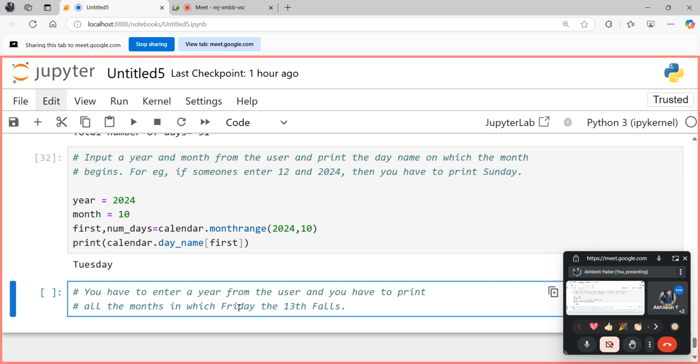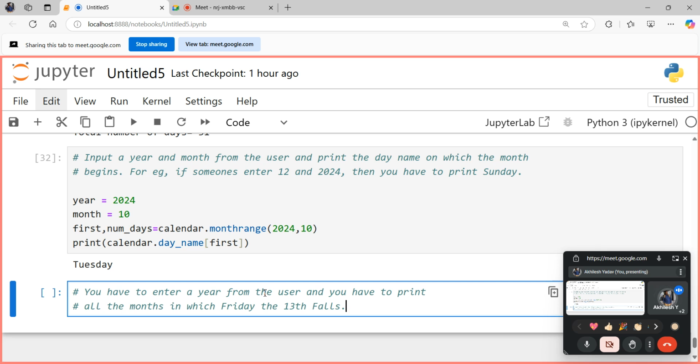This is question of the day. You have to try it with all the topics that I have taught you today, and in the next class we will discuss how to do it, but you should try it first. Yeah, this is a homework for you all. Try it. You have to enter the year from the user and then you have to print all the months. It will be appreciated if you could print the month name.